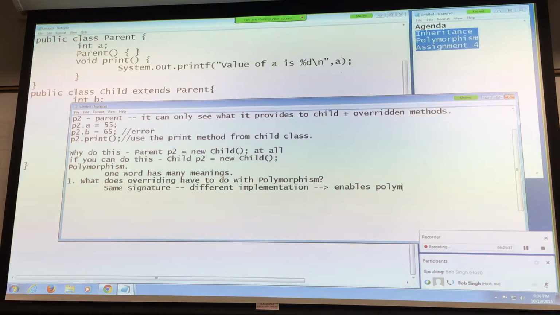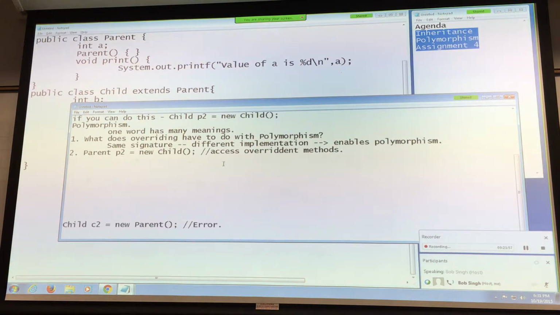And I really hope this last comment makes complete sense to you guys. Right? So now the fact that I can do this, I can take a reference of the parent and I can call, right? I can access overridden methods, right? So let's show you guys polymorphism.